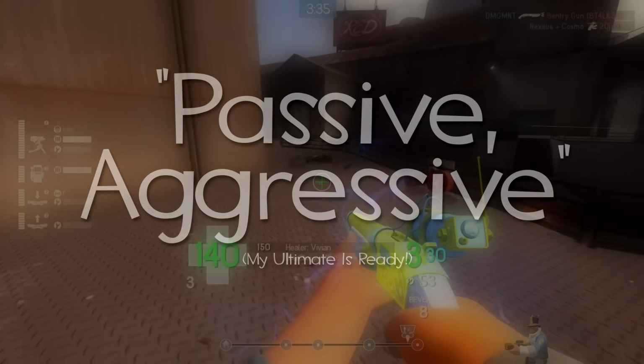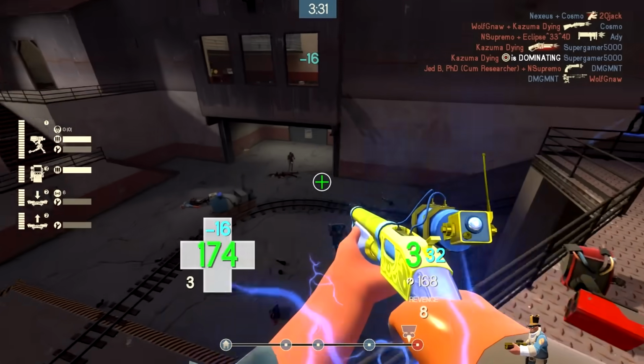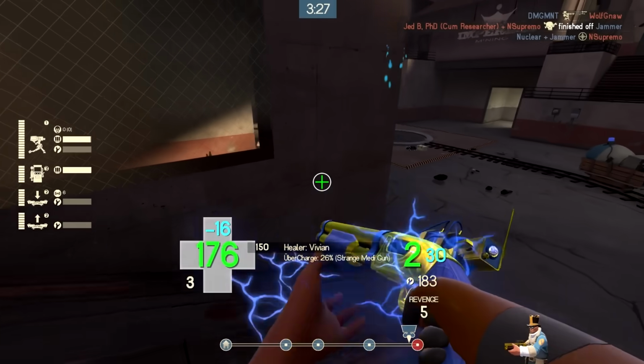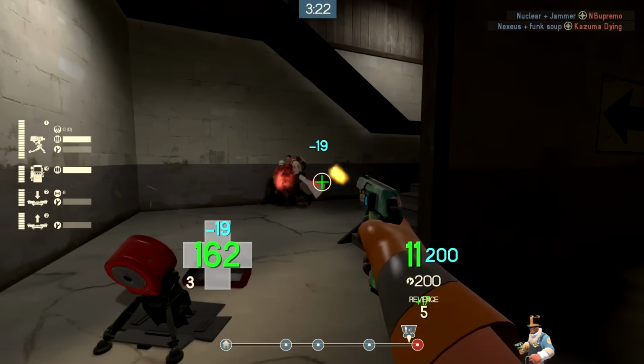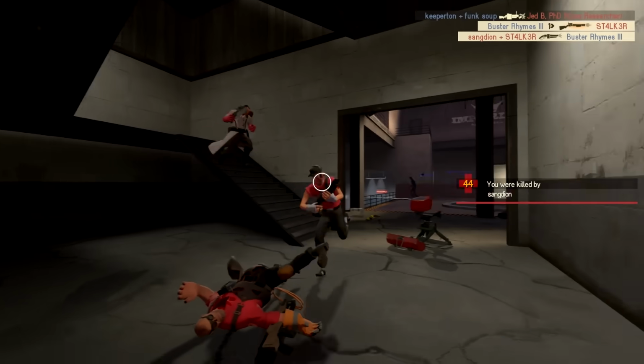Now, I want to mention that while the Frontier Justice may seem like a purely offensive gun on paper, I truly do believe that it's actually very much a defensive gun more than anything. The important thing to do when you're using the Frontier Justice is to not die. And generally speaking, you die a lot more on offense and a lot less on defense.